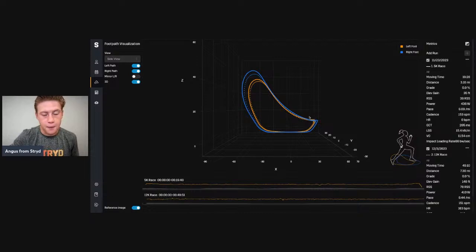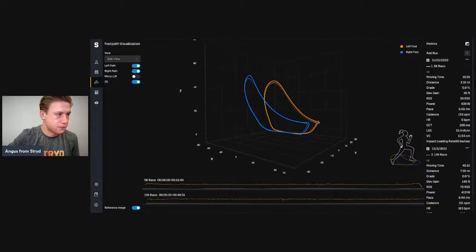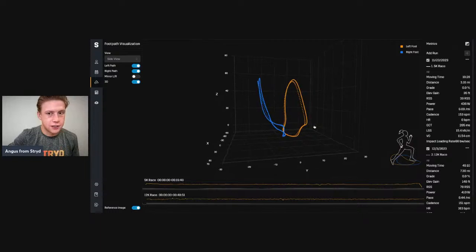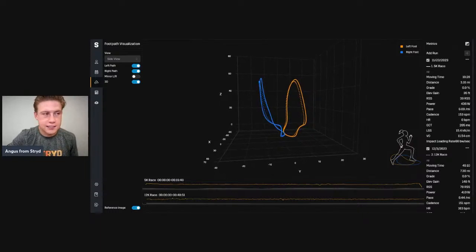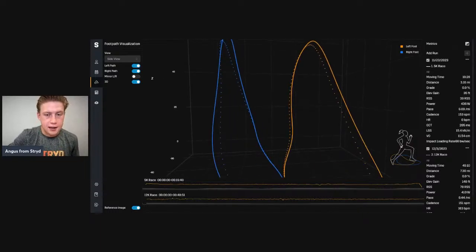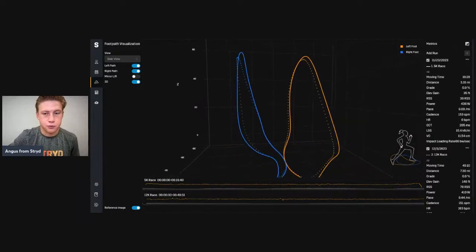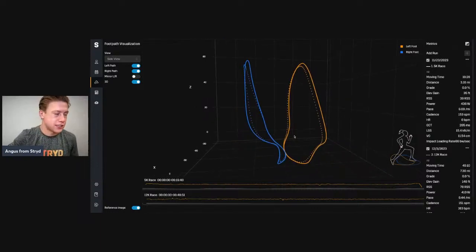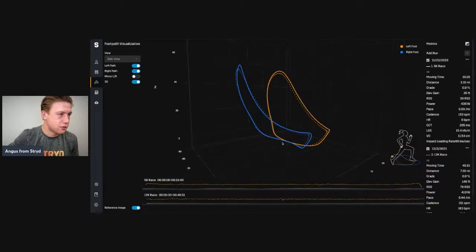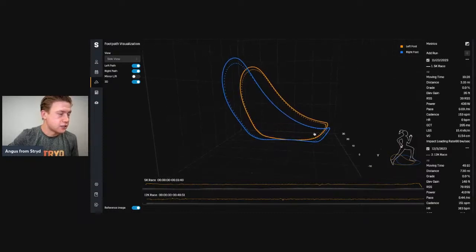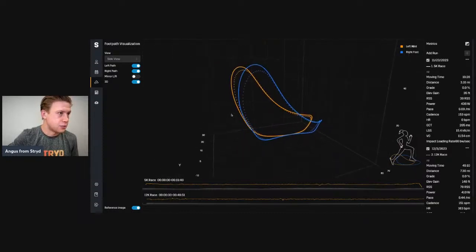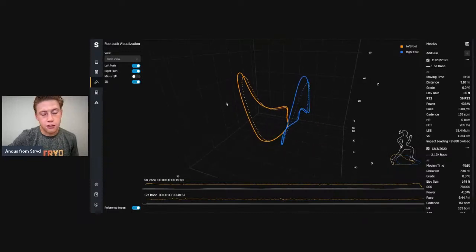And immediately, as soon as this perspective loads, you can control the views. So you can click and drag across here and effortlessly rotate, zoom in, and pan across this 3D space to explore your footpath from entirely new angles and perspectives. So it's so incredibly easy, just through clicking and dragging and zooming in and zooming out, to view that 3D footpath in detail.